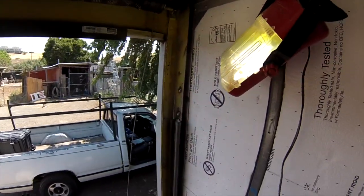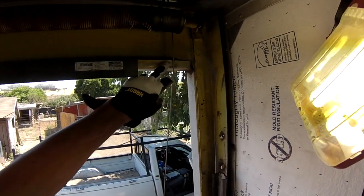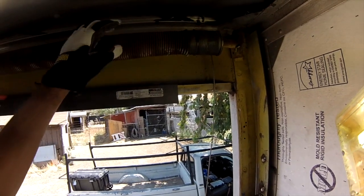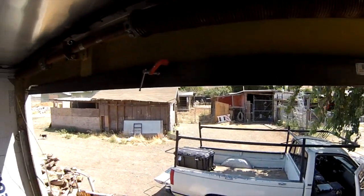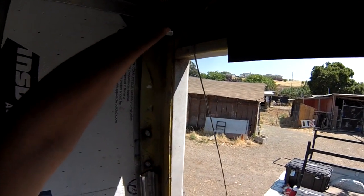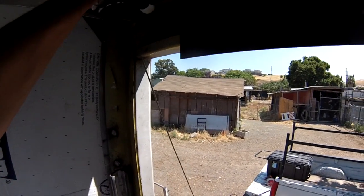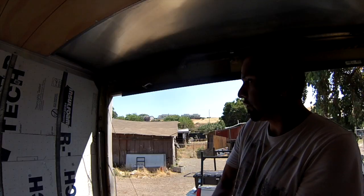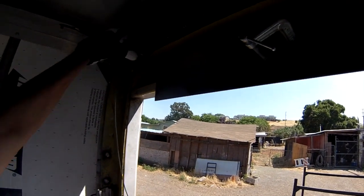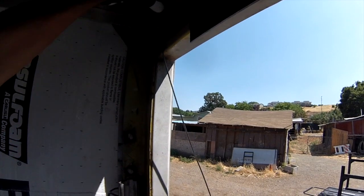So a few things I've noticed: for one, I wound it backwards, and this way it kind of grinds right here. I don't know if you can see that it grinds right there, so what I'm going to do is — it's supposed to wind this way. First time I had wound it the other way, so I messed up on that one. What I was thinking of doing is just switching this one to that side so that I have a little bit of room here. It's supposed to be wound up this direction, so right off the back it scrapes on the frame.